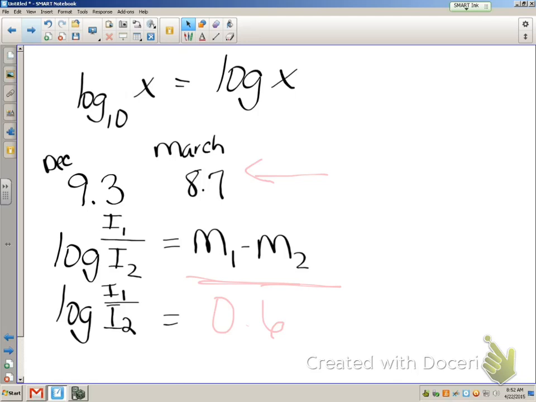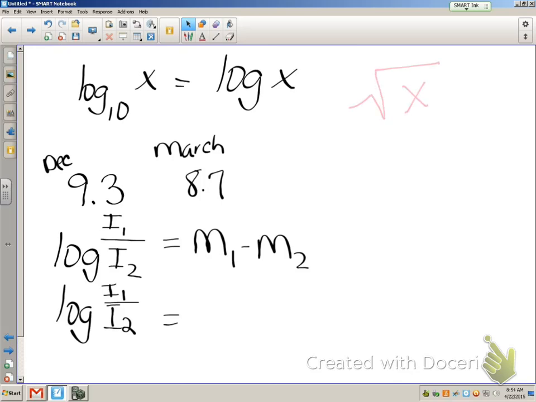Now, before I go any further, I want to explain something. Common logarithm is logarithms with a base of 10. I forgot to mention this to you. When we write the square root of x, I don't typically write the little 2 out there. I understand that this is saying the square root of x. But if I did write that little 2 out there, these are the exact same thing. Well, in the logarithmic system, the common logarithm is a logarithm with the base of 10.